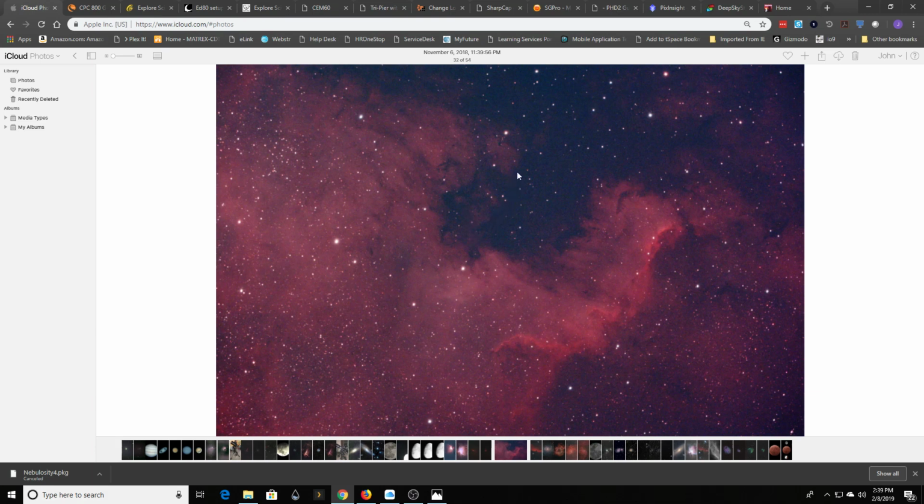And by using short exposures, you can get more of them in a short amount of time and use software that will stack these things together live. And I'll show that when I get to the software section as well. And so not only did this only take about 5 minutes to get, I was also able to see this final result within about 5 minutes. And that's something that I couldn't really do when I was taking a bunch of images and just processing them after the fact. So that's something that really opens up for fun.